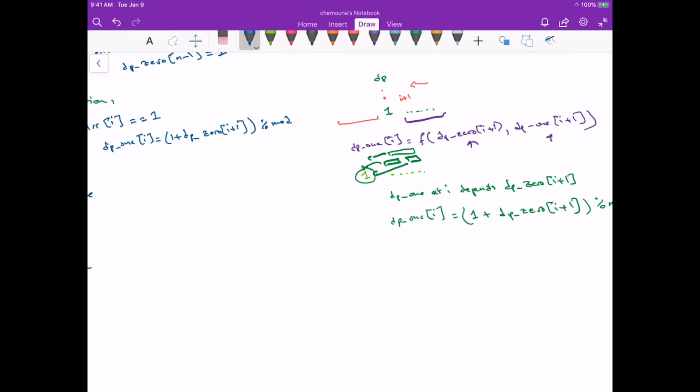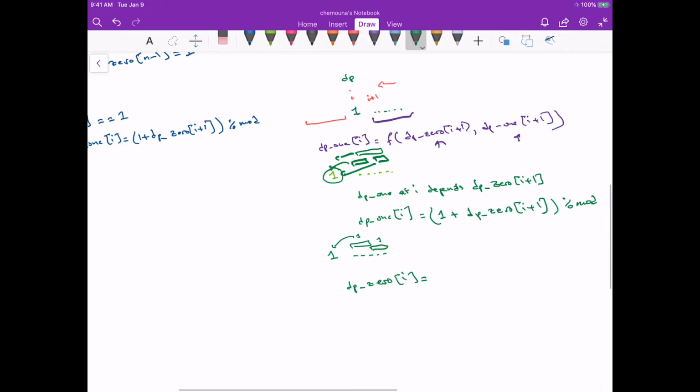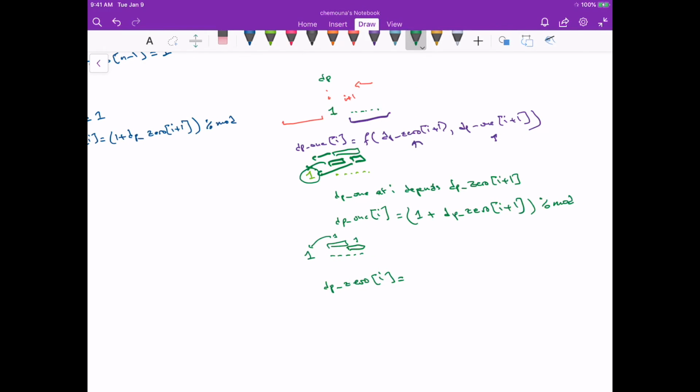Now what about dp of 0? So if we have 1 here, right, and then we have a bunch of other values, dp of 0 here would be, so if we had arrays that have sum 1 and you add 1, they would have sum 0, right? Because 1 plus 1 gives you 2, it's a 0, because odd with odd gives us even, right? So that means that to get a subarray that has sum 0, we will need to use dp of 1 at i plus 1, right?